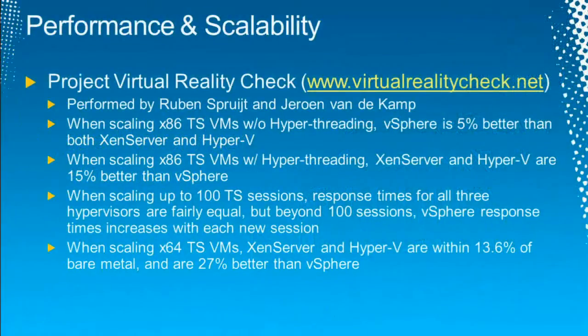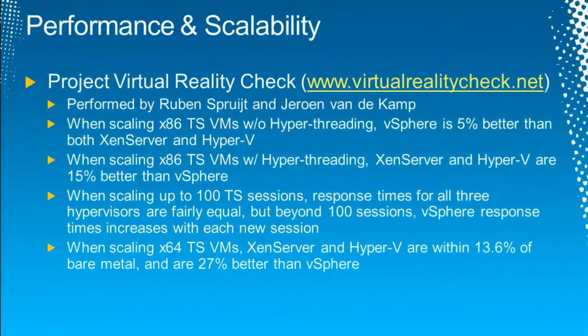But let's look at some of the performance stats around Hyper-V very briefly. SQL is a workload that likes things like memory. It's an intensive workload. It likes CPU as well. Let's be clear with that. But in terms of some of the stuff that proves Hyper-V as an enterprise class hypervisor, when virtualizing workloads like terminal server, which is typically quite a memory intensive workload, we saw that on newer hardware, i.e. within the last 2 or 3 years, that's got things like hyper-threading, which is making a bit of a comeback, virtual machines running terminal server 32-bit on Hyper-V and Xen server were 15% better than vSphere.